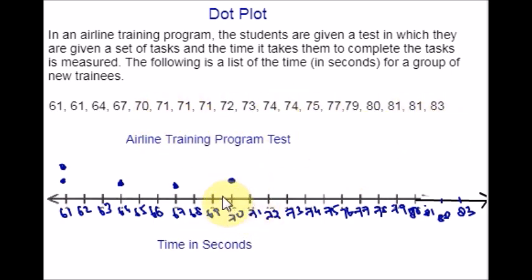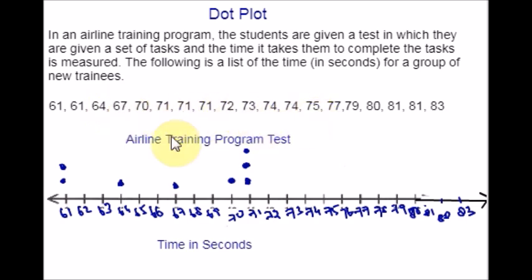And how many 71s are there? Please check. There are three 71s. So you have to draw three dots one above the other. Even if the numbers are not arranged in order, you can arrange them. In this problem, the numbers are arranged in order. The reason why I am saying to arrange them in ascending or descending order is it will be very helpful for you so that you won't miss any number.